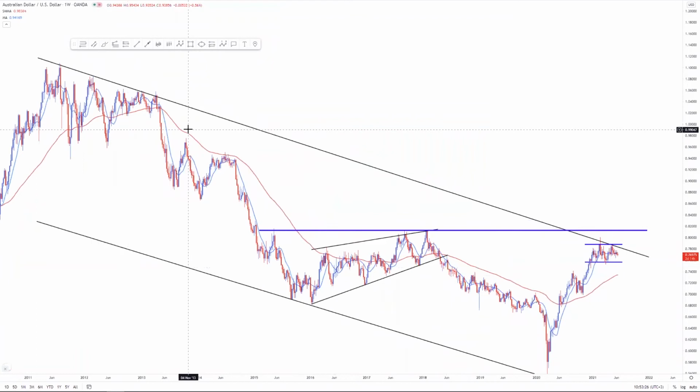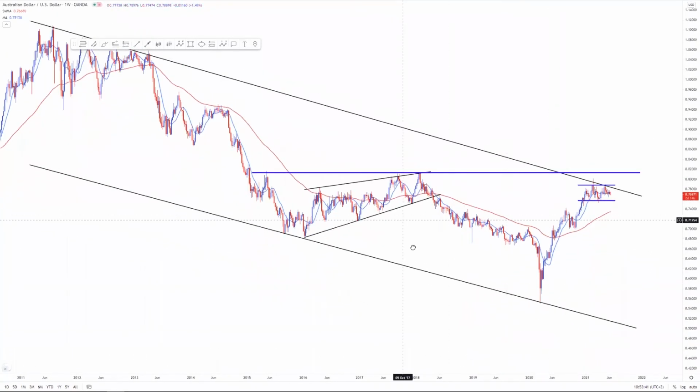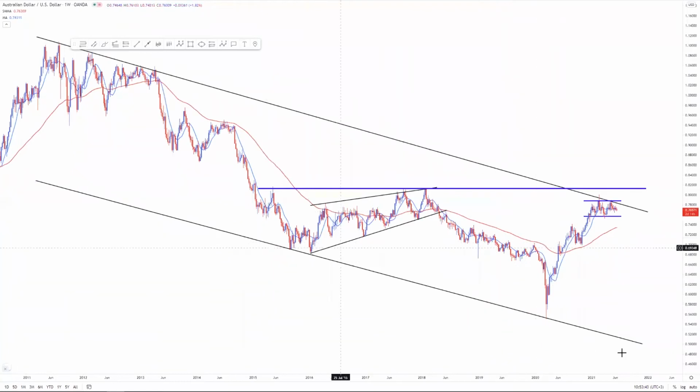Long term, this pair has been in a downtrend since it topped in 2011. Okay? Lower lows, lower highs, lower lows, lower highs. You see this trend line, I've been talking about it a lot last year. Look at that touch. Market came back after getting this sort of a channel-like formation. You can see this rejection down here and another quick rejection over here. Quick correction all the way to this level. We haven't had any significant correction apart from this sideways movement, okay? So pay attention to that trend line, okay?